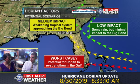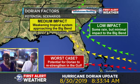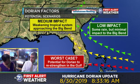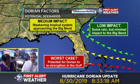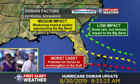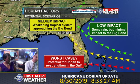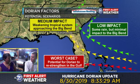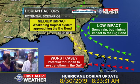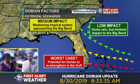So it's interesting. This is my first hurricane in Florida. I've covered them in eastern North Carolina before, but I feel like people are taking this very seriously right now. Yeah, after Michael, it's well warranted. I think it's like the PTSD after storms. You don't want to take the route of not preparing and saying that it might not hit you, because it's worth it to be prepared either way. It's late August, we're probably going to see more tropical systems here. Very much so.